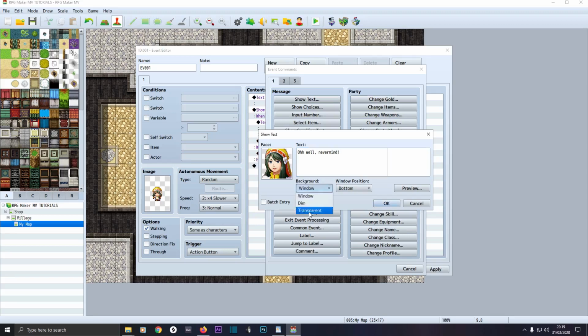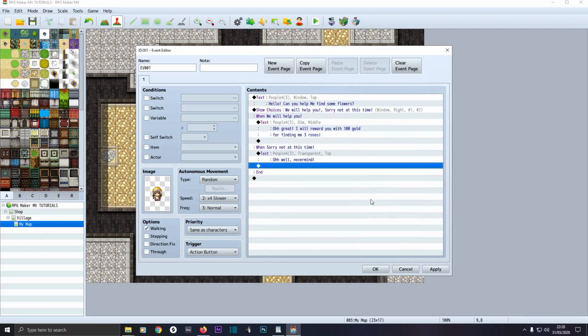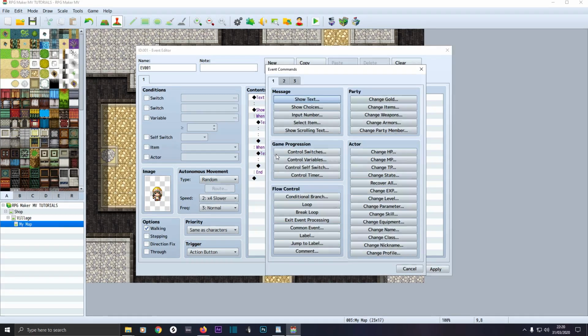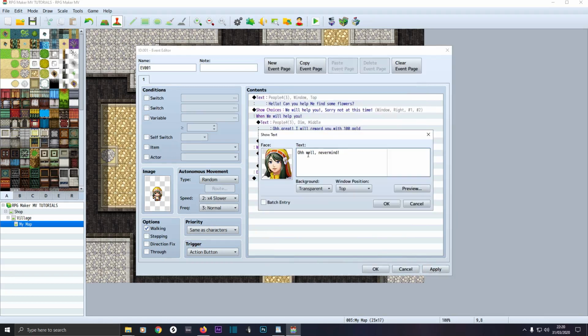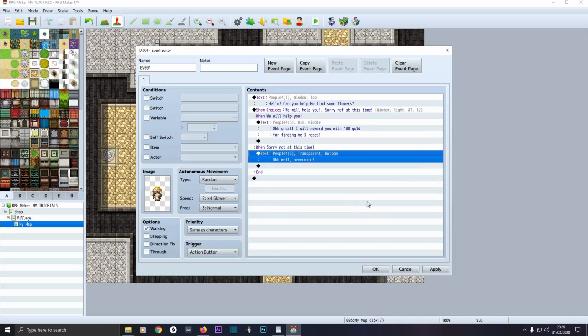And this time we'll have transparent, and we'll have it at the top. No, we won't. If you ever want to edit these, if I was to double click on any of these commands, like this one's a command, it'll bring up the choices menu. If you want to edit it, you just click spacebar and it'll bring up what you did, and you can edit it. So we'll have bottom for that one.